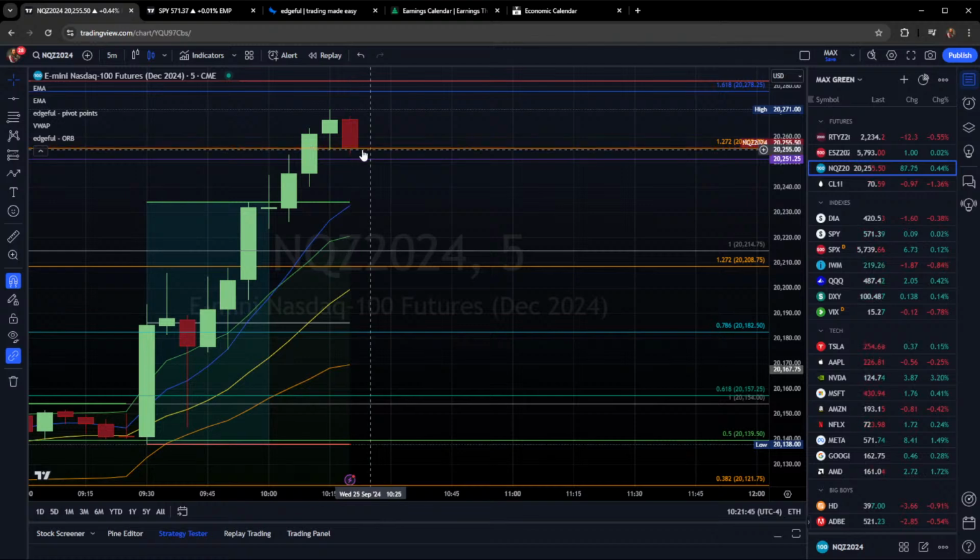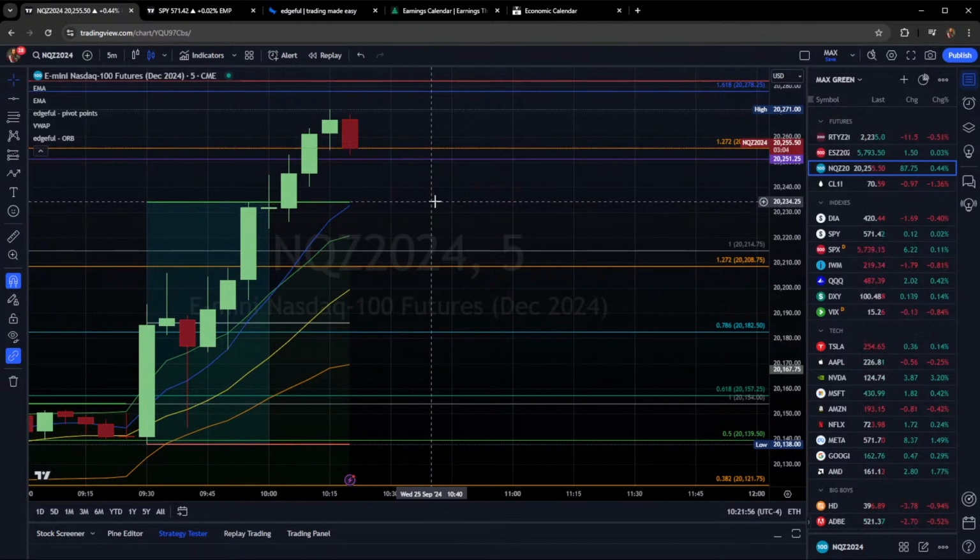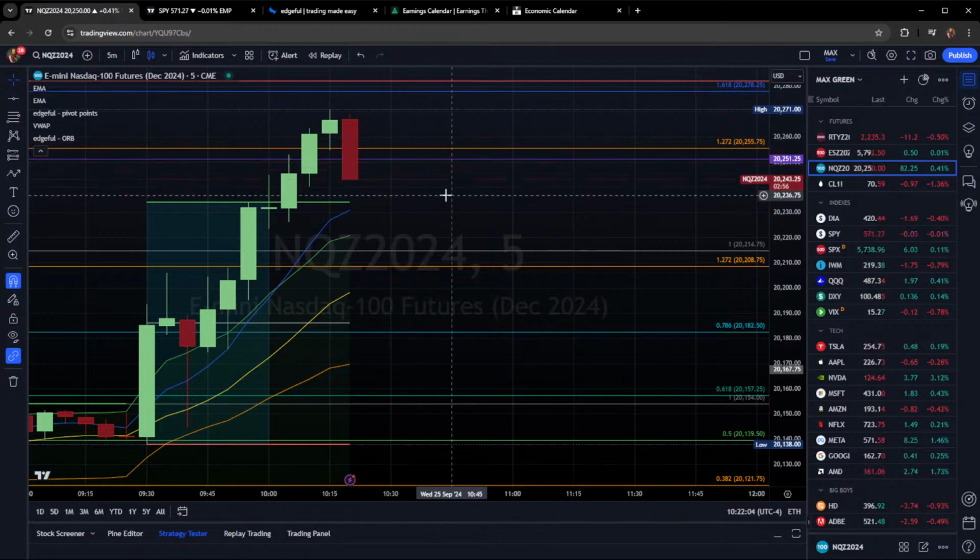We did break this candle. It's not quite an engulfing candle. We got to get back under this, and then I think we get here and we take off pretty much the whole position. I should get some fills right there. There we go. Okay. I got some fills back in the green here.